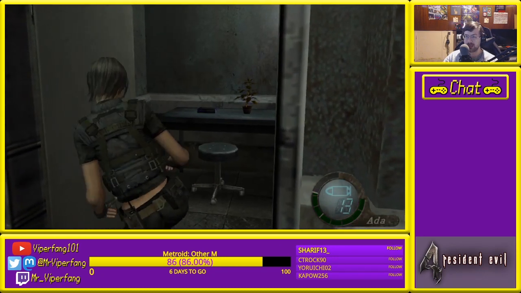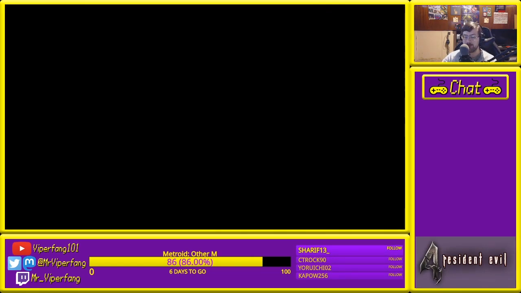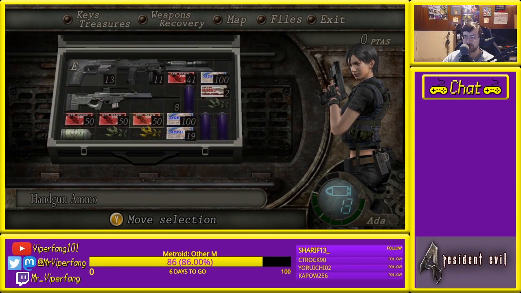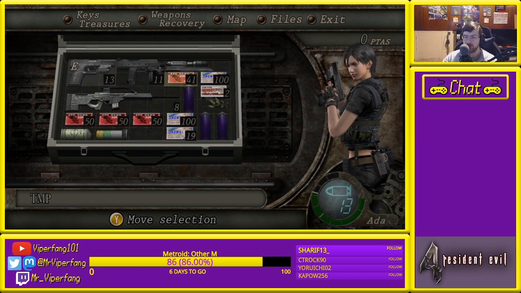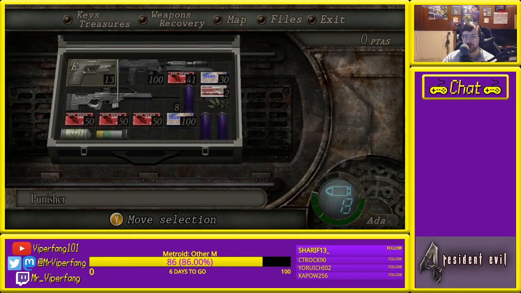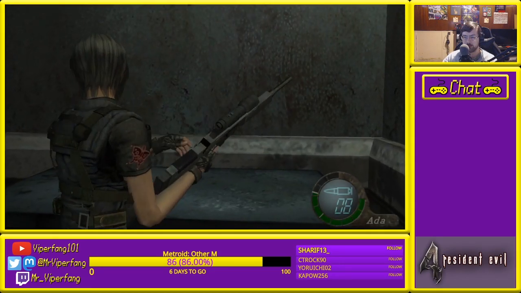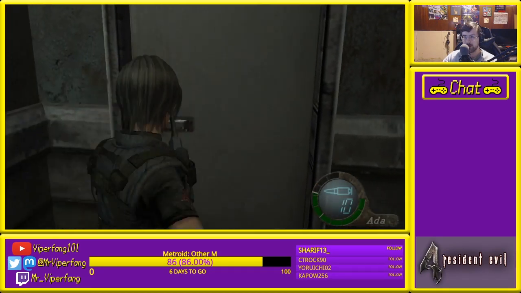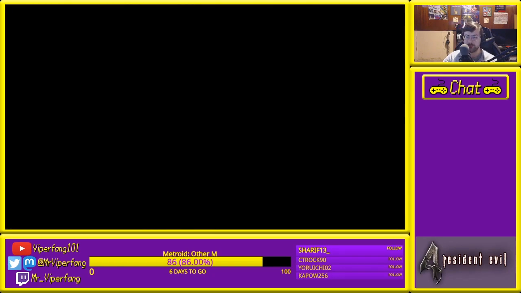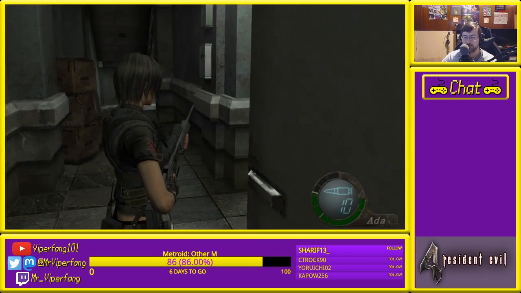So there should be something in here then. Oh, perfect! A yellow herb and some TMP ammo. Very nice. Freed up a little more space. I'm just gonna discard a whole stack of it. There we are.